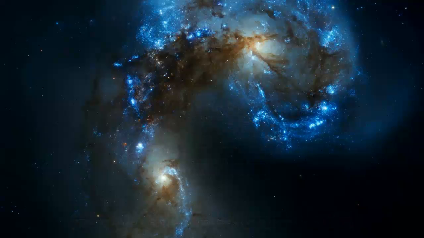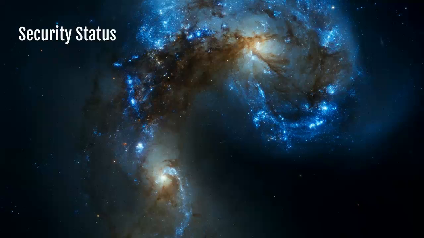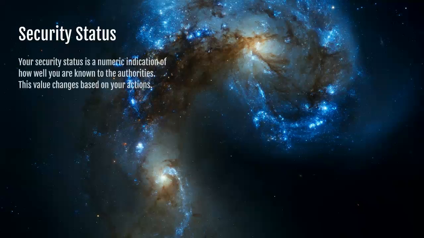So the Crimewatch system is the system which controls how criminals and suspects are flagged and recognized by Concord and by other players in the game. So let's talk about security status to start. Your security status is a numeric indication of how well you're known to the authorities. This changes based on your actions, and this includes authorities both in the imperial sense, the individual empires and their faction police, but also your familiarity with Concord.